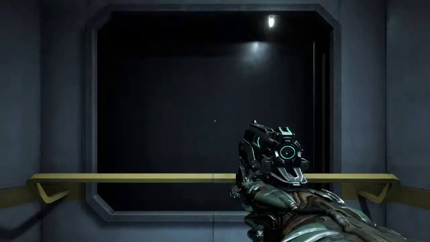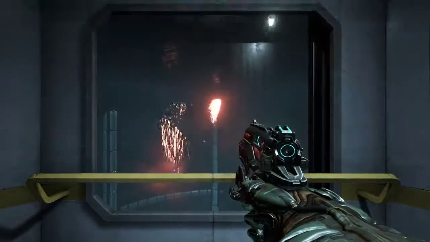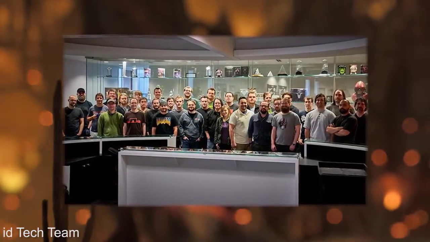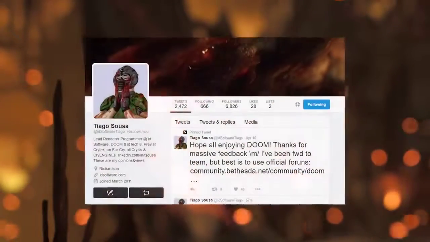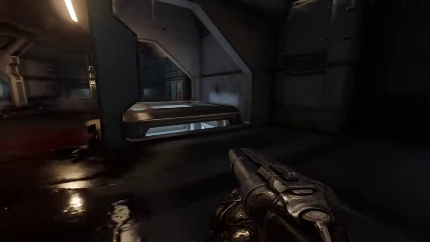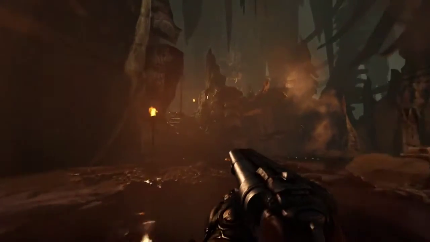What makes id Tech 6 so unique for the id Software of today, however, lies in the people behind it. This is the first major engine revision that was not helmed by the legendary John Carmack. Instead, we have a mix of id veterans and experienced industry programmers who have worked together to bring id Tech 6 to life. Many of these programmers, including lead renderer programmer Thiago Souza, previously worked on CryEngine. So it should come as no surprise that id Tech 6 is very well made indeed. But before we take a closer look at its feature set, let's start with the basics.